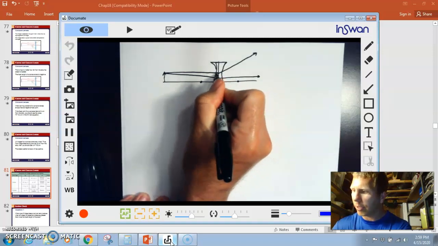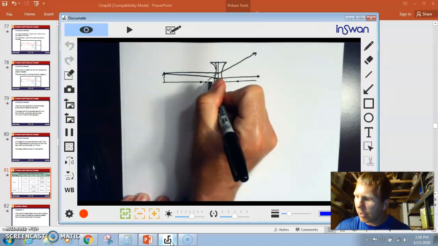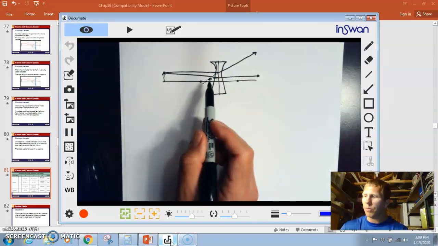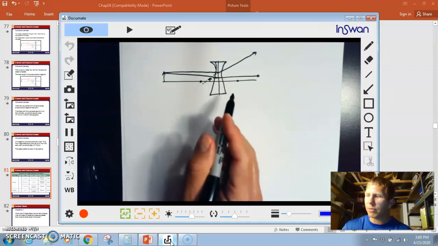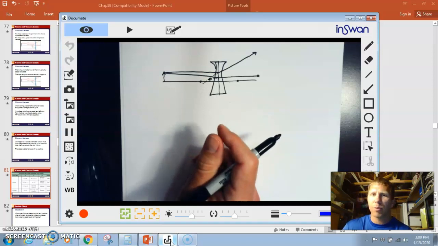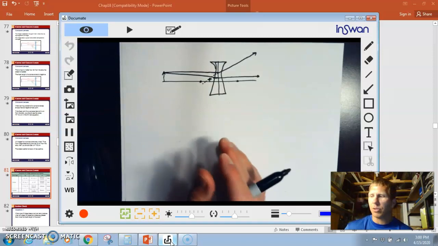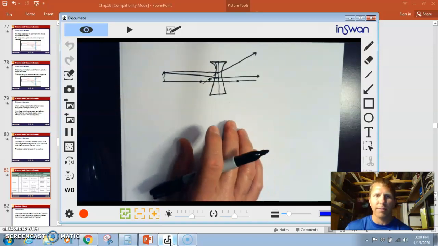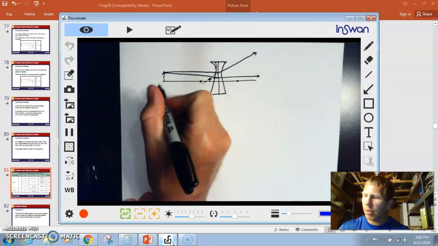So now when we extend these back, not using a ruler, not real straight lines, but we will see we have an upright and smaller image, and then it's virtual in the fact that it is on this side. Remember what virtual means. It means that you will not be able to produce this image on a screen. Okay? Alright, so now let's just make up some numbers for the math.